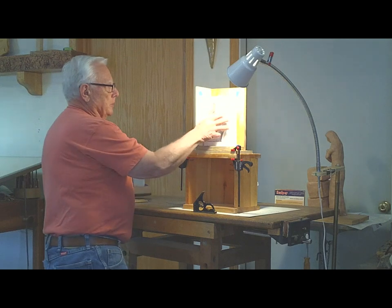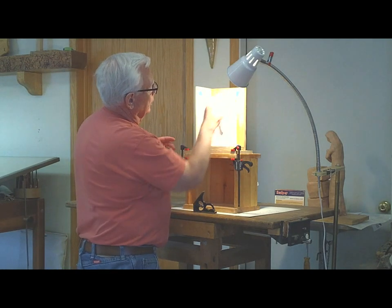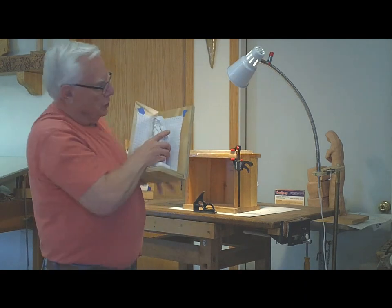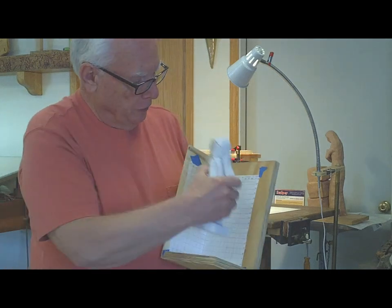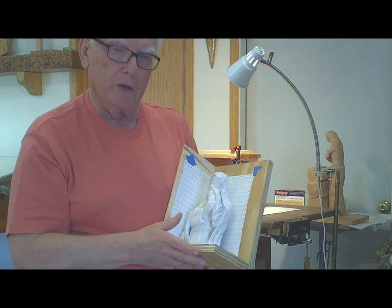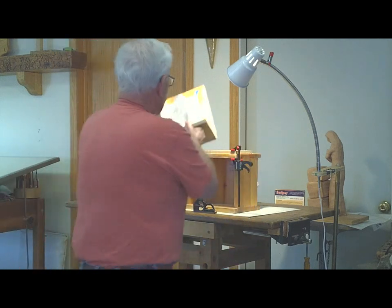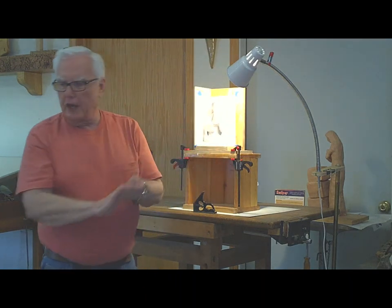This is another one, the Blessed Mother, that I'm working on, that's going to end up being 23 inches high. So again, it has a different scale. So the grid size is different, and there again I can locate the features off of it. So that is using the grid system. This optical comparator will replace that.